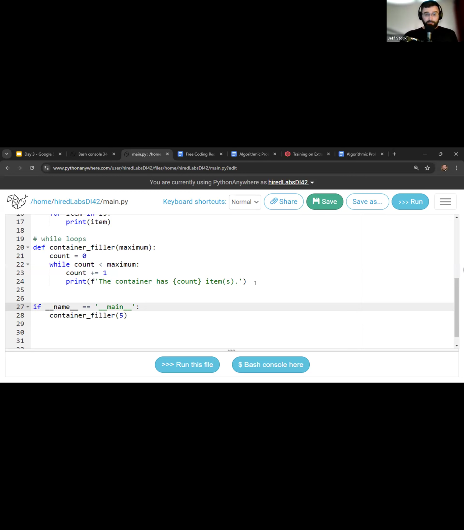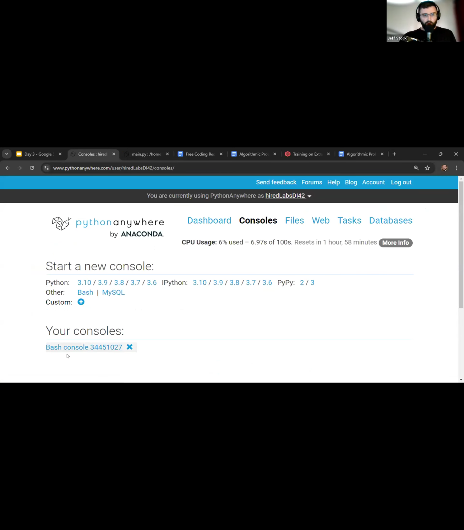All right. To demonstrate this, we're going to demonstrate a couple other concepts along the way, modularity and going through this if statement. But to show classes, we're going to open up a new file and move to something different, and then we're going to pipe these things together so that we can run them. But quick note, in your dashboard, if you've got more than one console, you should go to consoles. If you have more than one console, we're going to need another one, so close out your second one and make sure you have one available for this next part if you're following along. And then we're going to go over to files, and we're going to make ourselves a new file.